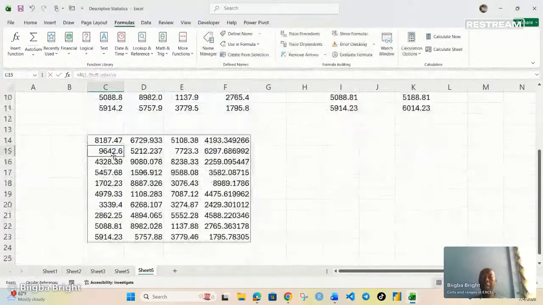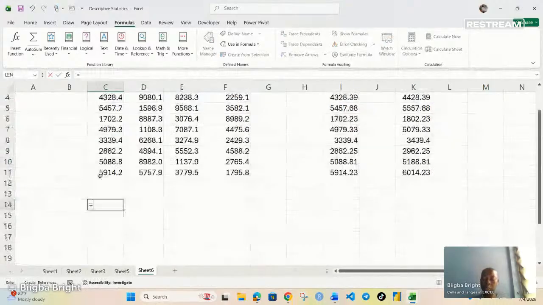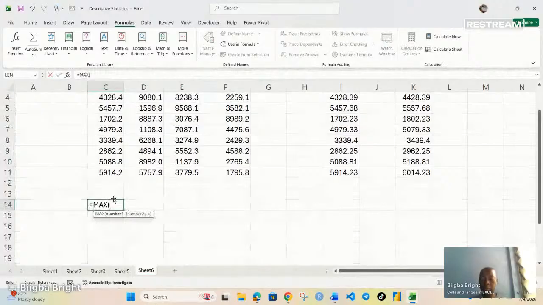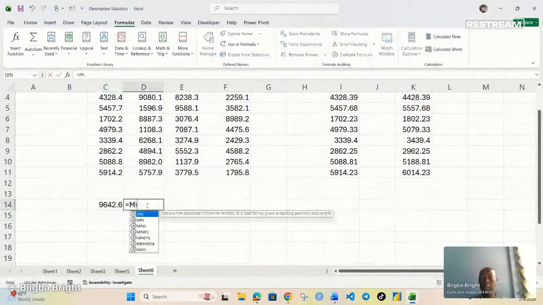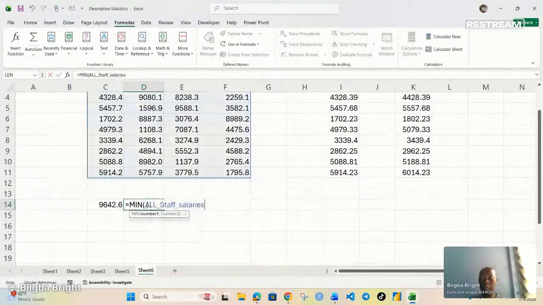If you don't want it that way, we can simply do the same summation that I'm talking about. In the total salary, which one is the maximum? Which of the maximum salary among all the staff is how much? So we are going to say maximum, and then we simply say all, and that should simply appear in the intelligence. Close your bracket and return. So the highest salary is 9,600. And what about the smallest salary? So you say equal to, then you use the minimum, and put the variable over there, and then you simply return.